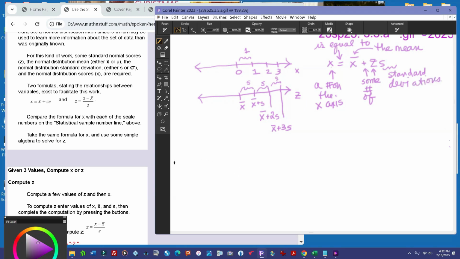So let's do an example. Let's let the mean be 10 and the standard deviation equal 5.